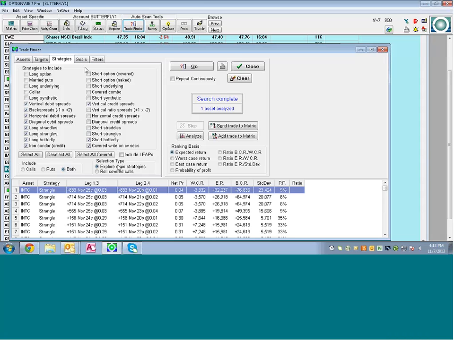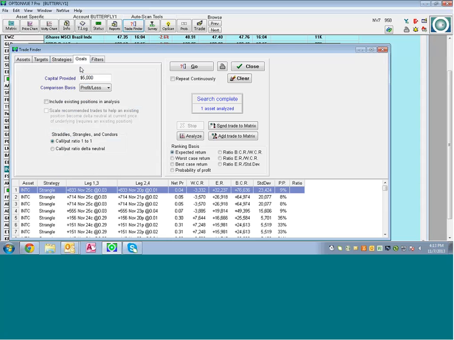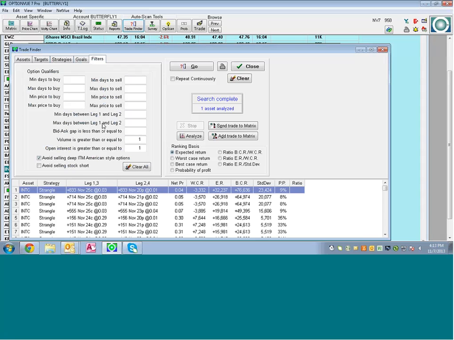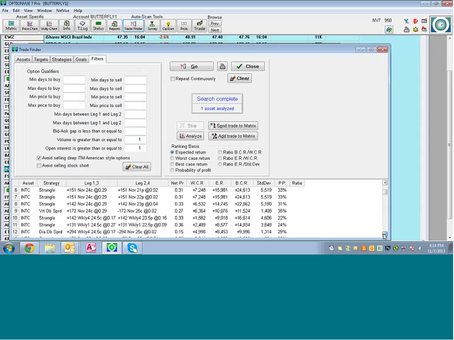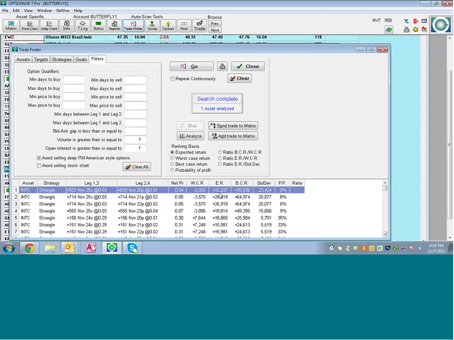The goal, remember I said we didn't really fill in any filter as far as a minimum price to buy or a minimum price to sell. So we can further limit that by coming here and typing in some amounts if you don't want to see these kinds of things. I'm just doing this for educational purposes, not for trading purposes today, as you already know. But anyway, this gives you an idea of some expected returns, which are astronomical here.